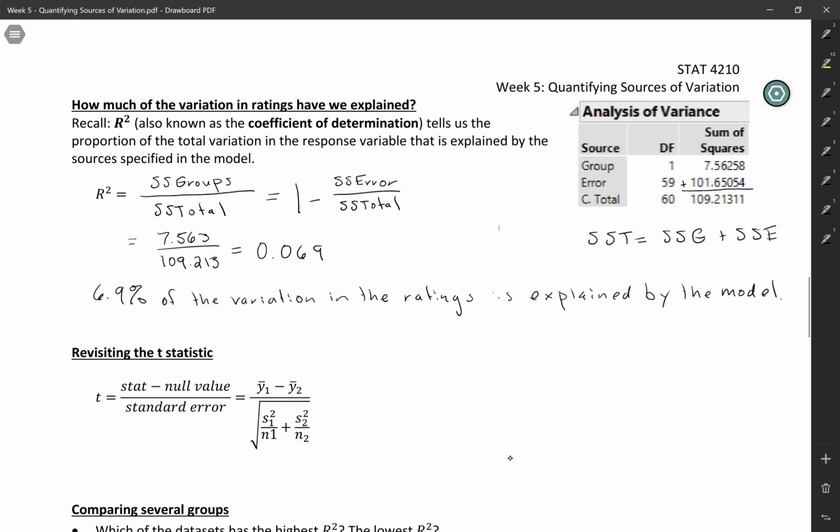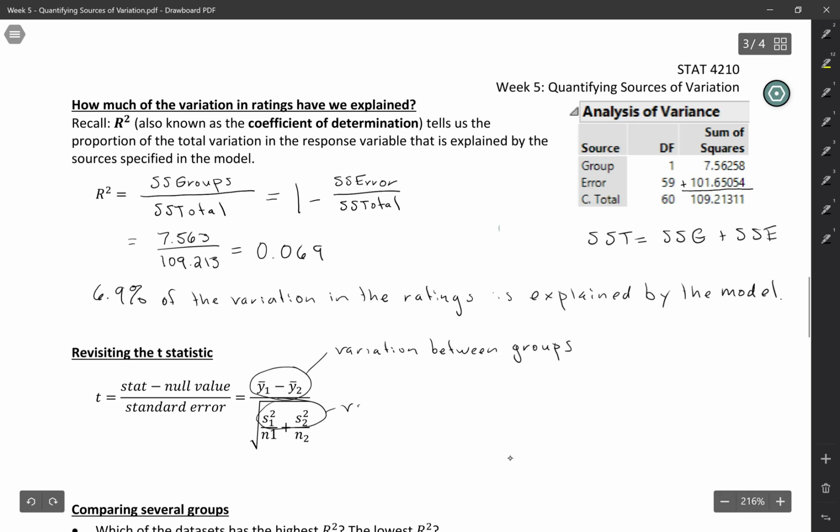We can also use the concepts of variability between groups and variability within groups as we think about the t-statistic. So if we look at the numerator of the t-statistic, the mean for group 1 minus the mean for group 2, this is basically just describing the variation between the groups. Right? How far are the group means from each other? So this is kind of like SSG. The group standard deviations, these are describing the variation within the groups. Right? This is telling us how spread out the individuals are within each of those groups. And then there's one other thing here that doesn't show up in the r squared, which is the sample size.